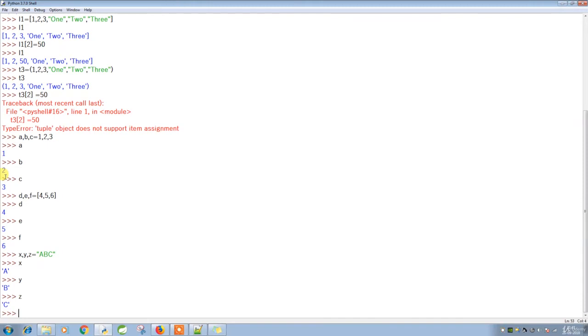I strongly suggest using tuples when you are sure there are scenarios where you are not going to modify the data once it is created. Just go through the things, try to manipulate some lists and some tuples, compare both of them, and play with them, and you will get to know what the difference is between lists and tuples, and where you need to use lists and where you want to use tuples.